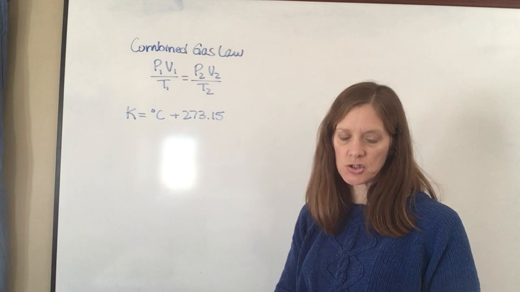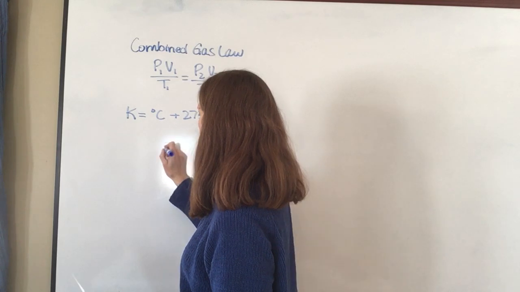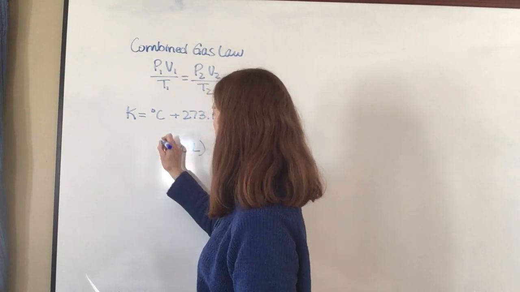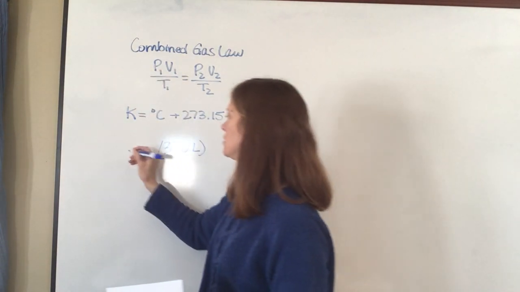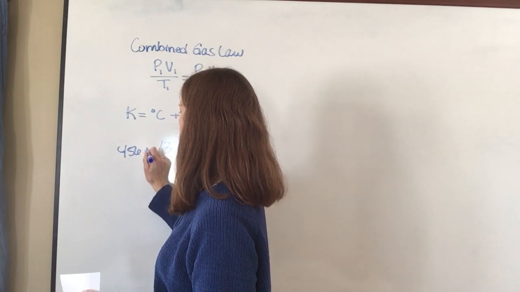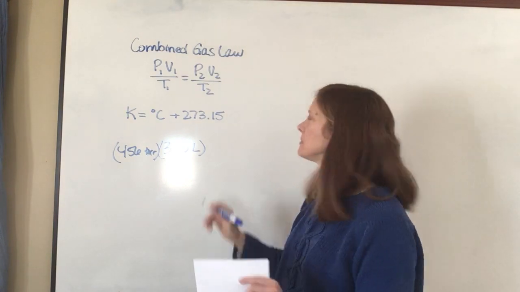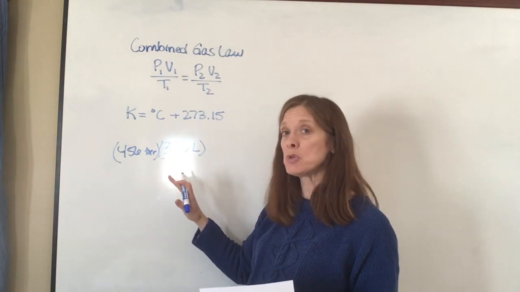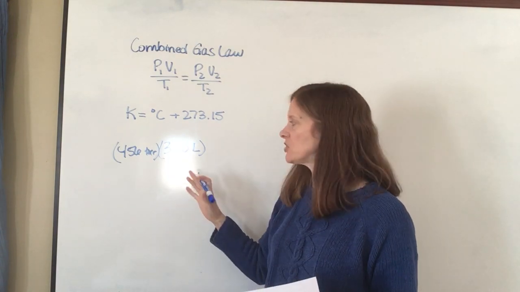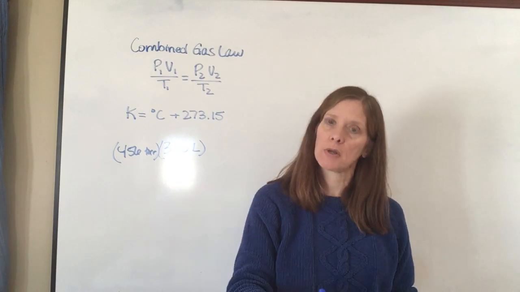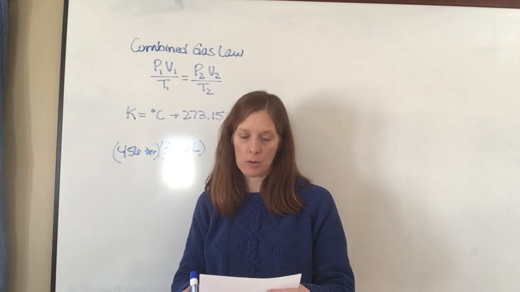It says a gas is stored in a 3-liter container. So 3 liters is volume 1. So I'm going to have 3.00 liters at a pressure of 456 torr. That's my initial pressure, 456 torr. Now, what's nice about the combined gas law is that it doesn't make any difference what units I'm using. As long as they're the same on both sides, they're going to cancel out, and so it will work. That will not be the case a little bit later on in the chapter, but your pressure and your volume units can be whatever is already in the problem, and that will work just fine.